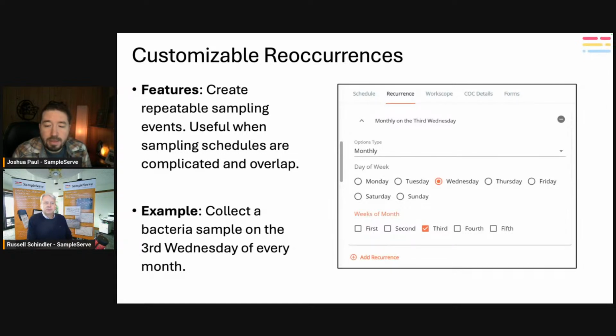Yeah, and this is just one of the many mechanisms we have to make it easy for users to not miss sampling events and save time setting up all their sampling work scopes for every single day. If you have a weekly or daily sampling event, it just automatically shows up. It's kind of a one and done, set it and forget it. Your samplers will always know. All you've got to do is open up the Field app, and they'll see the next batches of sampling events that are assigned to them.